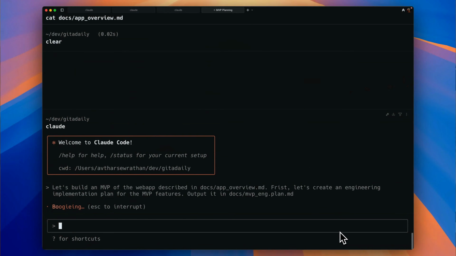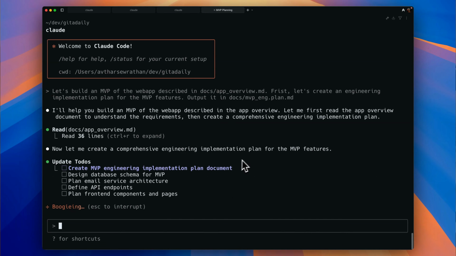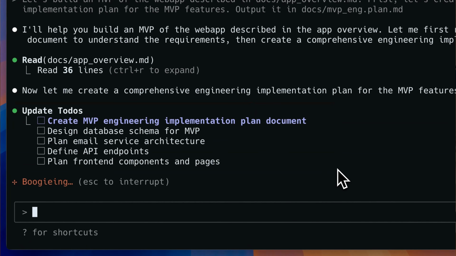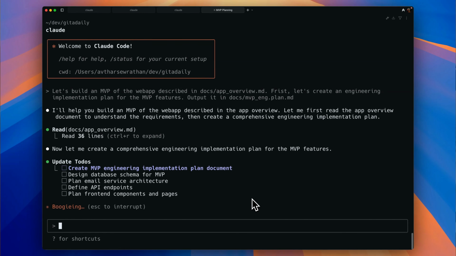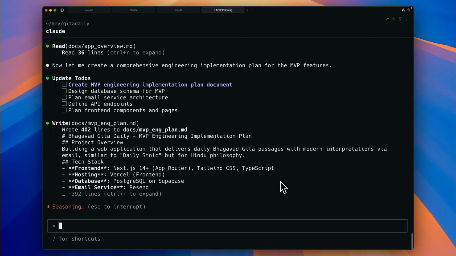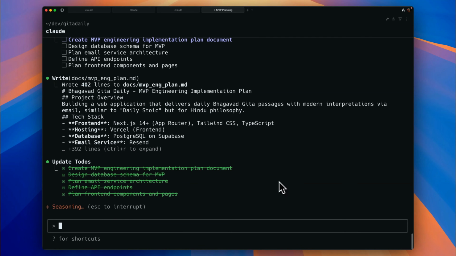Tip number 4 is to use my favorite feature of Claude Code, and that's to-do lists. This is the thing that made Claude Code stand out for me among all the other AI coding tools at the time. It didn't just jump into writing code straight away. First, it created a to-do list. Now, this happens most of the time automatically, but you can also explicitly prompt Claude Code to use to-do lists in the prompt that you give it.